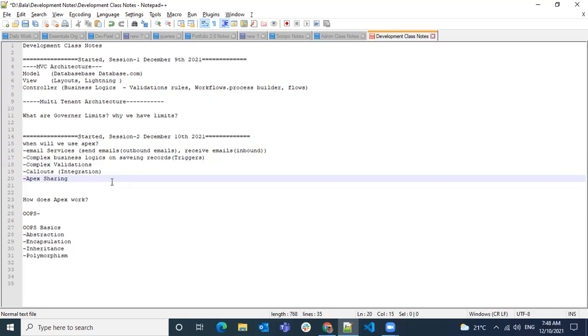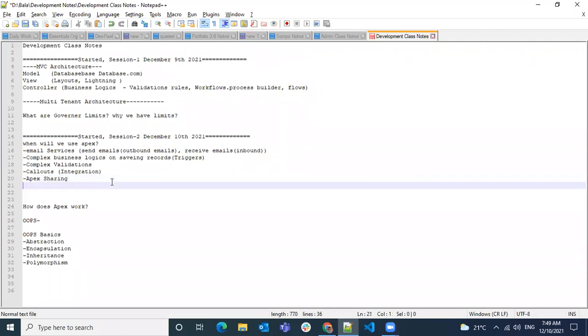We create records in the account share object: to whom we're going to share, what is the record ID, and what is the access level, either edit or read. We mention everything and create a record in that share object, so it will be shared. And there is a sharing cost, obviously. So when we have these kinds of complex sharing rules, we can achieve them with Apex sharing.